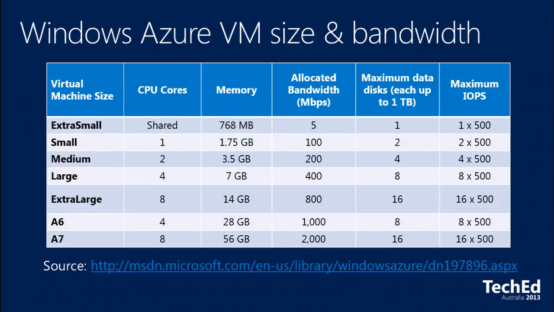Note you're limited by bandwidth as well, depending upon the size of what you purchase. And it changes the number of disks you can attach. The other thing is that you'll find that in the Azure storage, you get around 500 IOs a second per object, right? So per disk that you end up provisioning. So you need to be thinking that that will also affect the throughput that you could potentially get in IOs per second. At the high end at the moment, it's about 16 by 500, and that's where we top out today in those sort of machines.